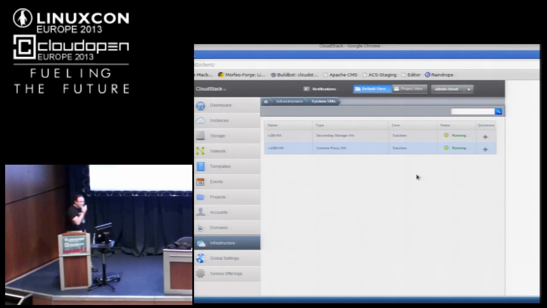So guest networks are zone-wide. Actually, that's not true. Guest networks are pod-wide. Networking in general is zone-wide. So we would assume that your pod may have access only to specific guest networks. Those could be larger. But the pod is going to assume that everything in the pod has access to the same guest network. It may be that everything in the zone does, but that's not a guarantee. And certainly, portable IP stuff notwithstanding, we'd assume that networks are not crossing a zone boundary.